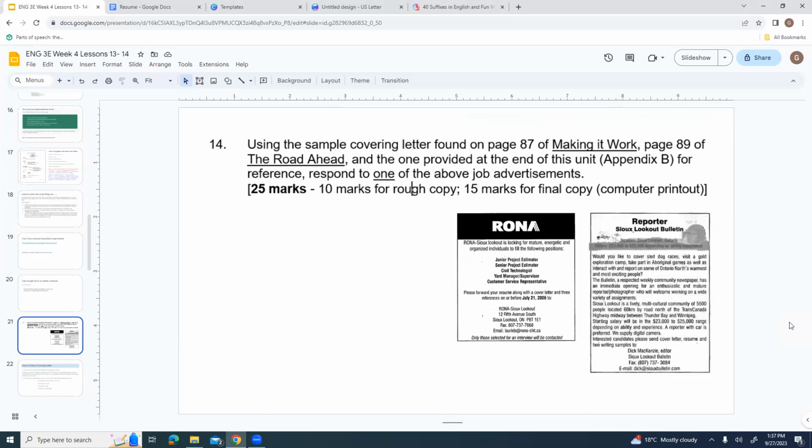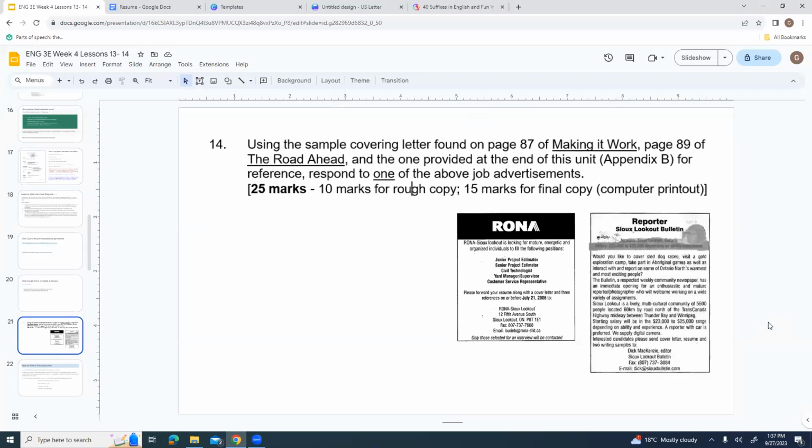Sioux Lookout is a lively, multicultural community of 5,500 people located 60 kilometers north of the Trans-Canada Highway, midway between Thunder Bay and Winnipeg. The starting salary will be between $23,000 to $25,000 range, depending on ability and experience.